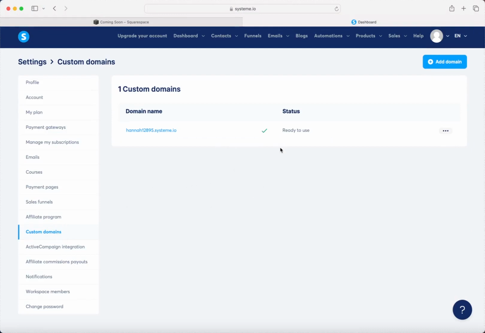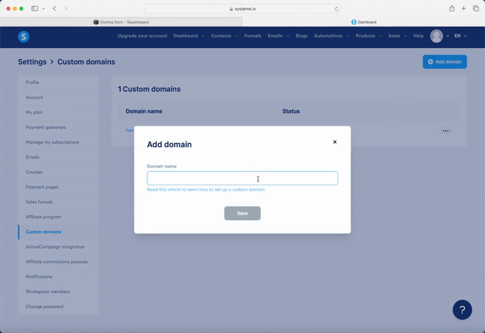At this point, you want to add your domain by clicking up here at the top, Add Domain, and then typing your domain in. Now, when you type your domain in, remember that with system.io, you have to provide them with www.yourdomain.com. Don't just type in your domain. Type in whatever it is that you selected as your domain. In this case, we have www.changingthegame11.com. Whatever you selected goes right here, but just make sure you put that www in front. So we're going to hit save.